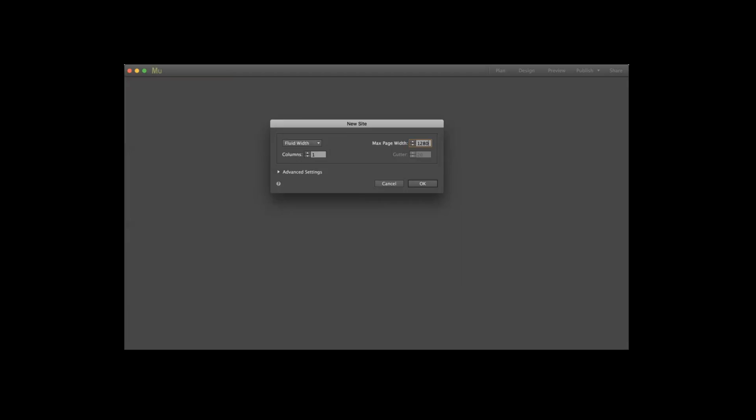So 1280 is for a widescreen desktop computer, and so I usually start all of my web designs at 1280, and then I do breakpoints at like 1074, 960, 768, 480, and 320, which covers all of the desktops, laptops, mini computers, tablets, and cell phones.